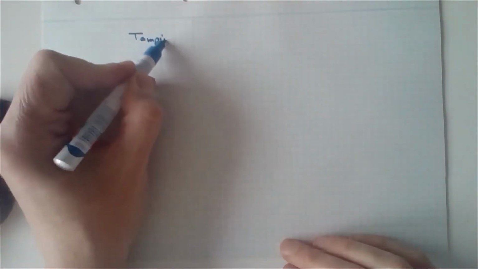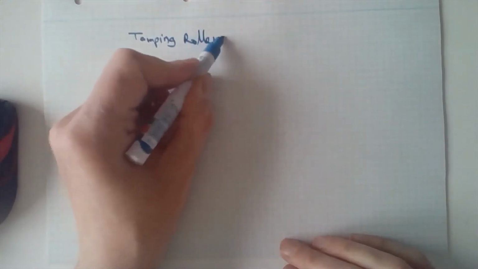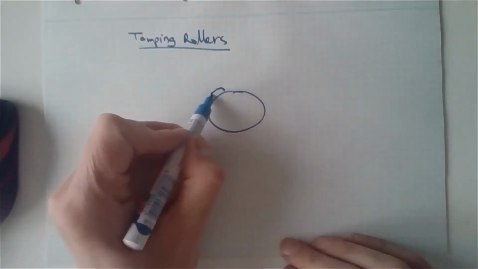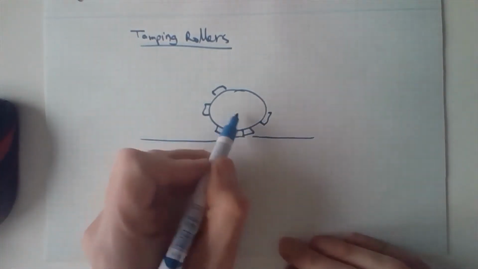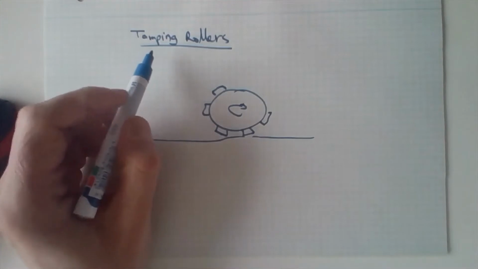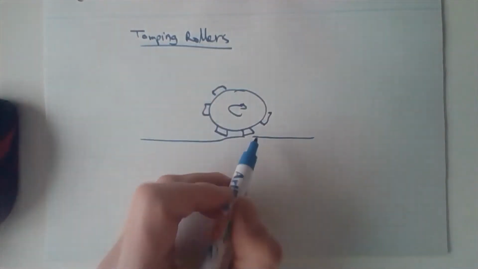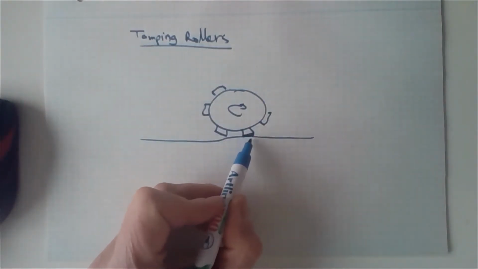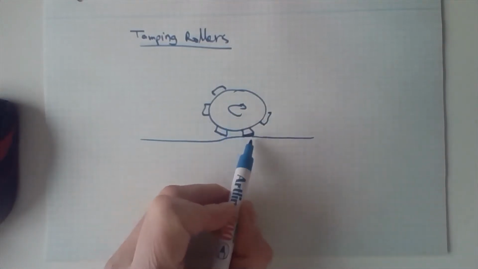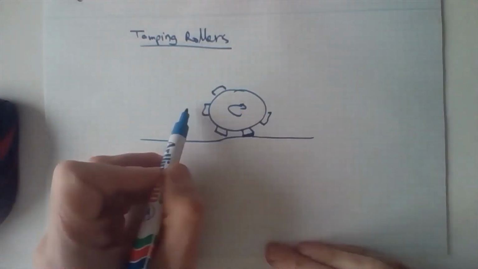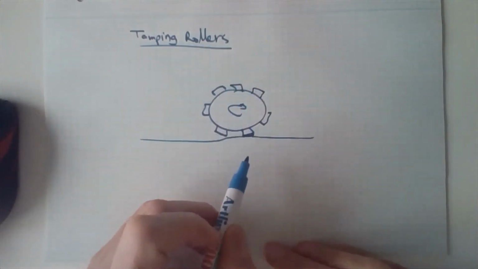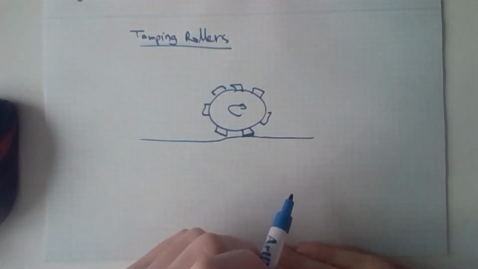I would like to say some words about the tamping rollers. Tamping rollers are those rollers where, if you look from the side, the drum has those metallic bulges. As the drum travels over soil to compact it, and as I mentioned, the tamping rollers are best for clay and silty soils because the contact area between the roller and the soil is relatively small. Then huge stresses are induced, and driving these rollers over soil generates a kneading effect. And this is very effective for compacting clay soils.